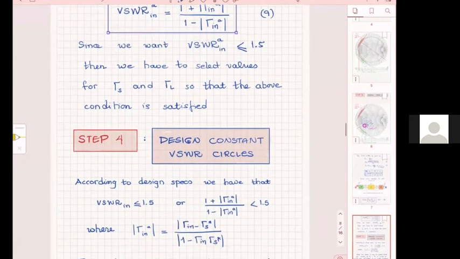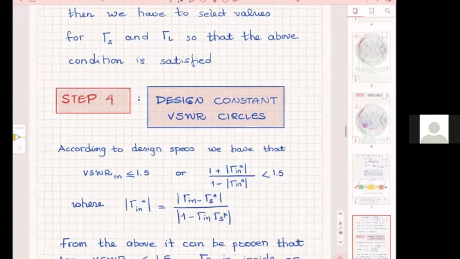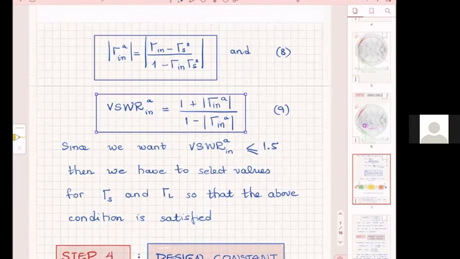So what am I going to do next? Well, what we normally do with everything else. The expressions for what I'm going to show you next are fairly extensive to go through, so I will give them to you and I don't want you to prove anything there. We're going to design circles also. What you find is that your VSWR, in terms of your gamma S, is also on a circle. Look at this: your gamma in alpha, and therefore your VSWR alpha, are a function of gamma S.